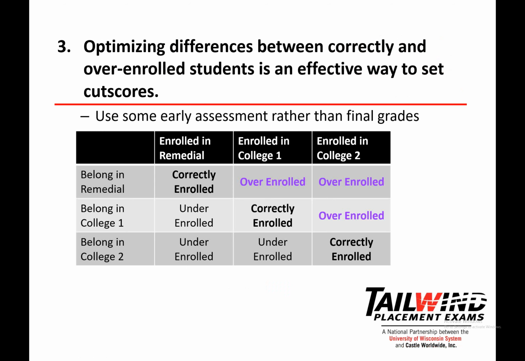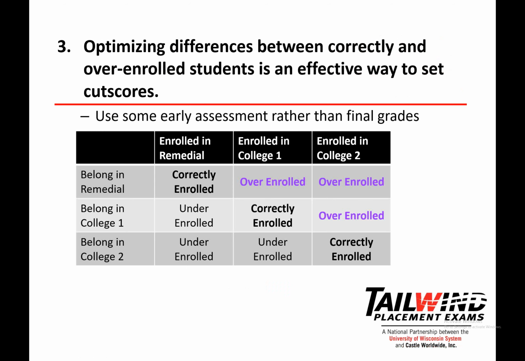So essentially what we do is we look at different scores on the placement test, and using one cut score, we compare the students on the early assessment, what their grade was on the early assessment for those students who would be correctly placed if that cut score were utilized, to those who would be over-enrolled if that cut score were utilized. And then we slide that cut score a little bit. And we do this again. We slide the cut score and say, well, now who are the students who would be over-enrolled in the class, and how did they do on that first assessment? And who are the students who are correctly enrolled based on this new cut score, and how did they do?